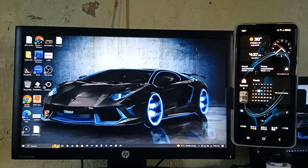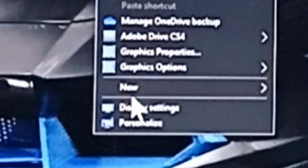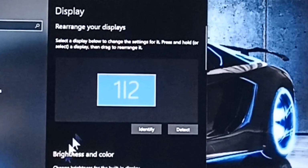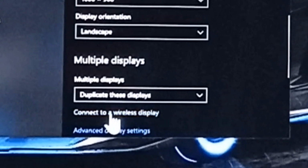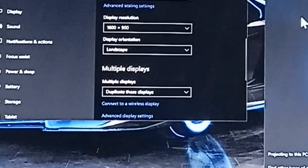Then, right-click to the window and click display setting. Then scroll up, click connect to a wireless display. It will automatically search the wireless display name.